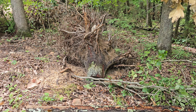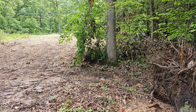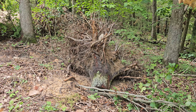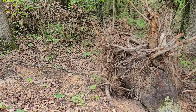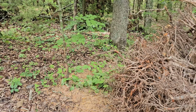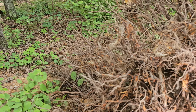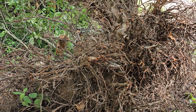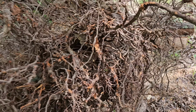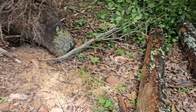Wow, look at that stump. This is on that trail that Joe made for the loggers. But I think it had a double on it, maybe. It's really wide. But look at all of the little branches on it. Wow. That could make a cool end table or just a small table.